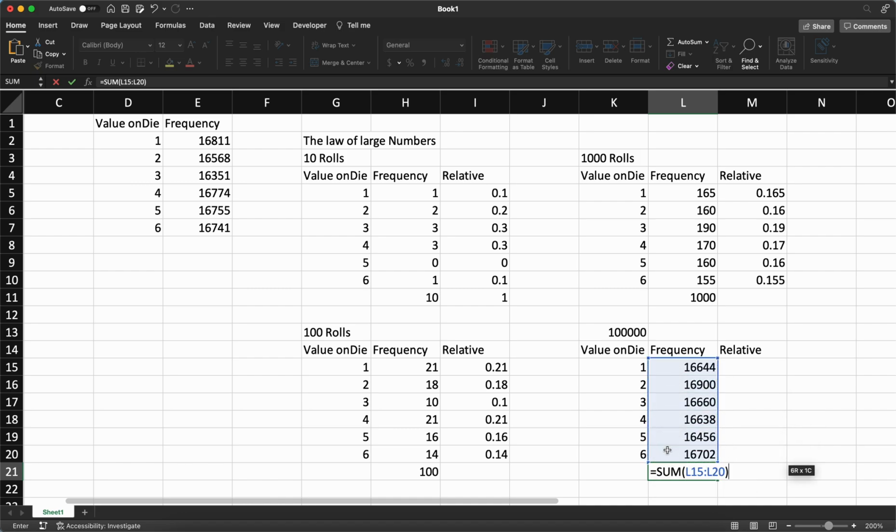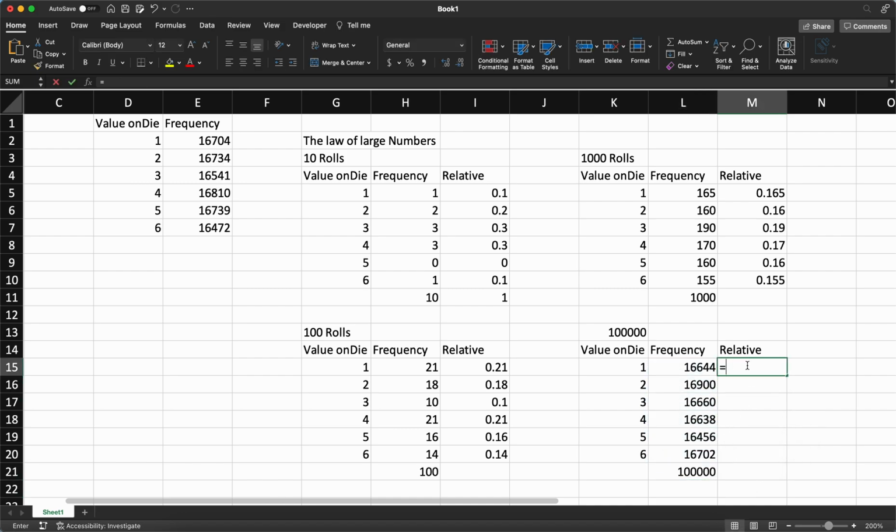So I'm going to take the frequency and divide it by the total number of rolls, in this case, the number of times I did my experiment. And all of these are in the 0.16. I think if we kept doing this and we did 1,000,000 and 1,000,000,000, these would get closer and closer to 0.166 repeating, or 0.167.